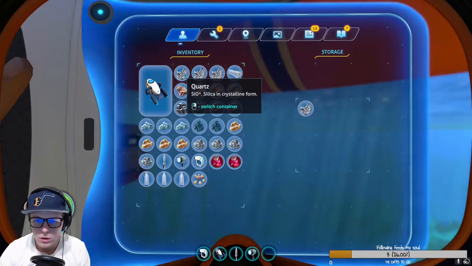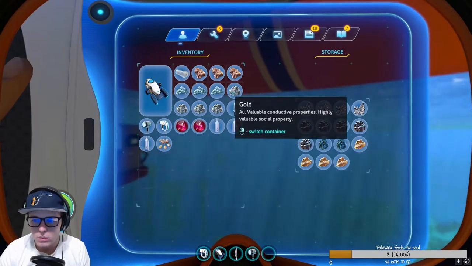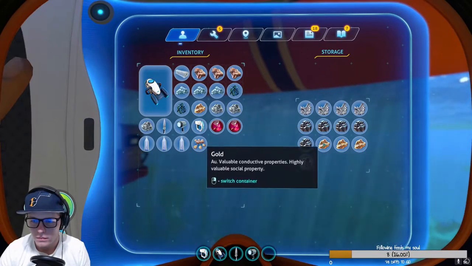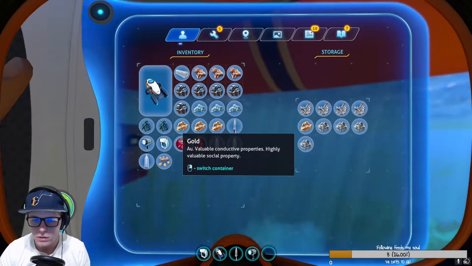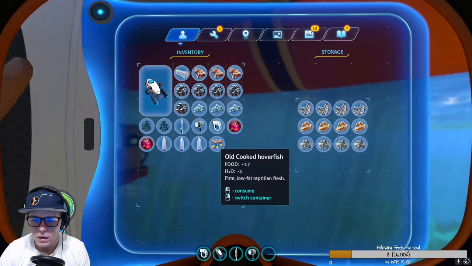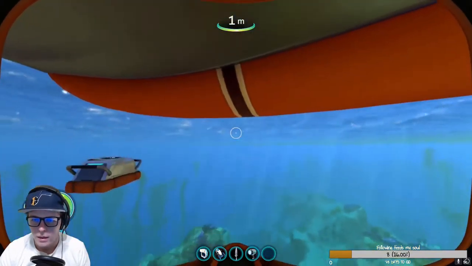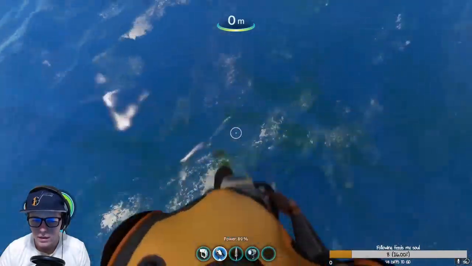I'm going to store quartz and lead and titanium and gold and one silver. All right, I need to store those, and then I'm gonna store creature eggs and the titanium. Okay, I need cave sulfur. I need to focus. Okay, let's go.